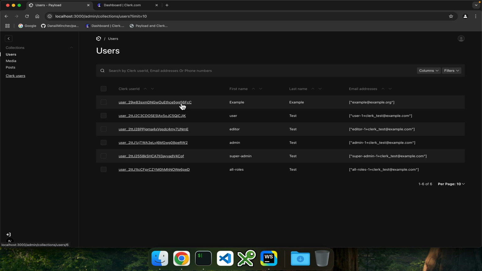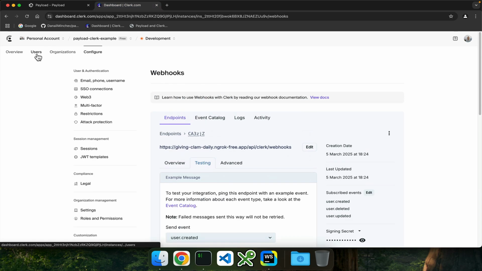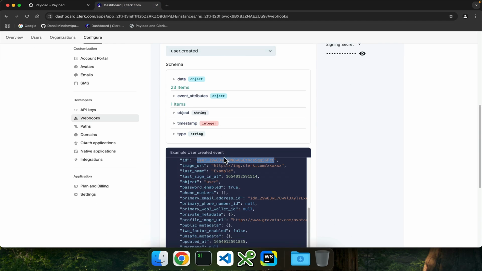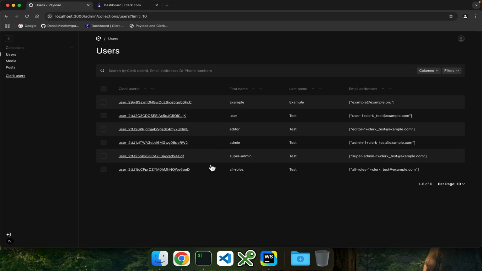So this way, when you have enabled webhooks, newly created users will already be here, and you can just go and assign the roles to them in case you want to make them a premium user or maybe an administrator, etc. Or you can go in Clerk users again and search for the ID of the user and assign the role. But this was discussed already before.